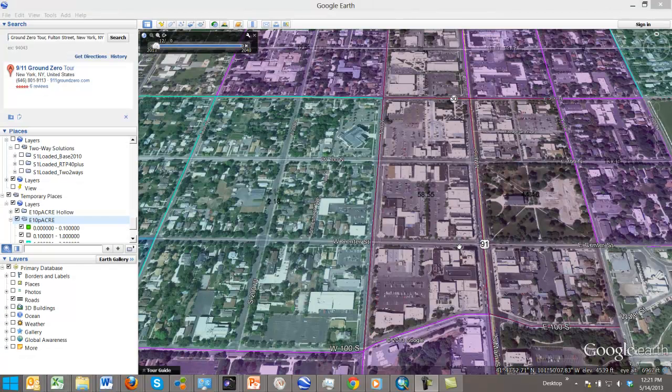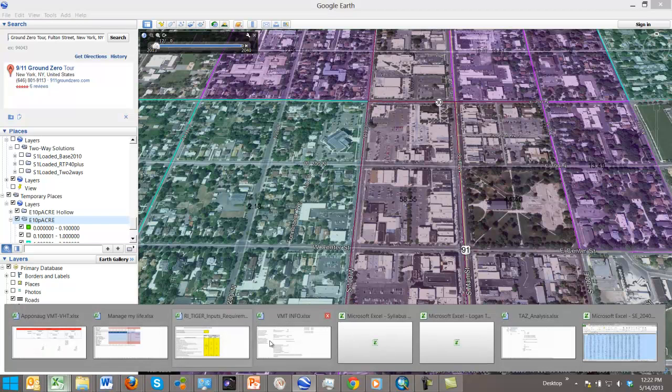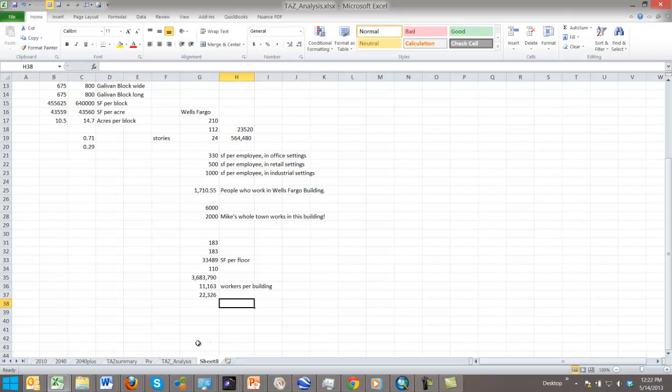Okay, back to Logan. So I'm going to say that this spot with these 3 blocks in it appears to me that roughly half, maybe 40% of the land area is covered by a rooftop. And given that those buildings are typically 1 story to 2 stories tall, let's go back to the spreadsheet then and make an estimate.